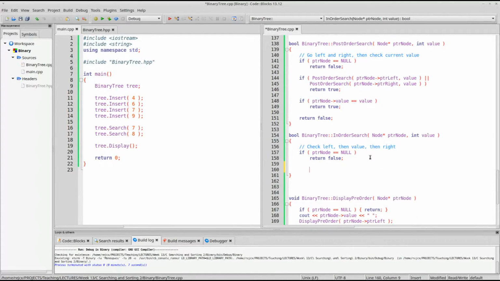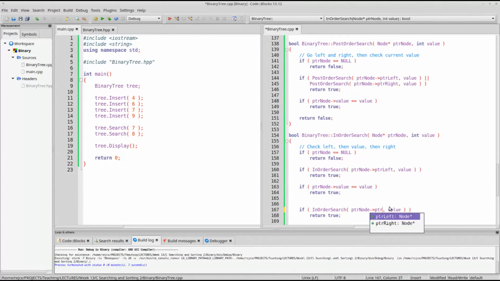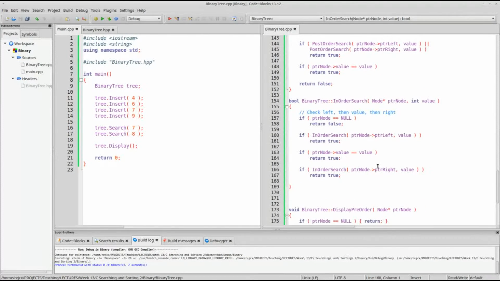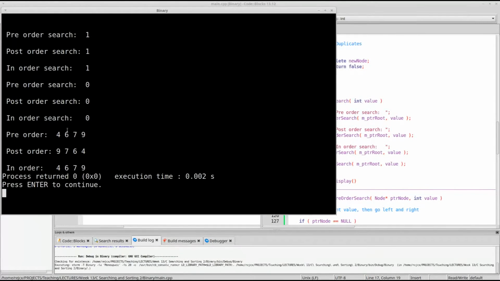And down here, we can say, if in order search, pointer node to the left, then we're going to return true, or we can check the value itself, or we can check the right side. And if all of those failed, we're going to just return false. Okay, so when I run this, and we're searching for 7 and 8, 111, 0, 0, 0.